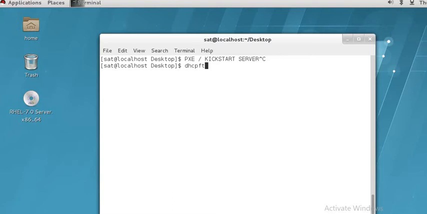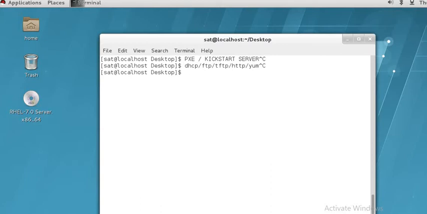Another thing is FTP. The FTP server is there so that by using the FTP server we can share our operating system packages from the PXE. Another one is the TFTP server, and one more thing, that is HTTP, which is used for access of the packages, and the yum repository should work properly. And the static IP address.